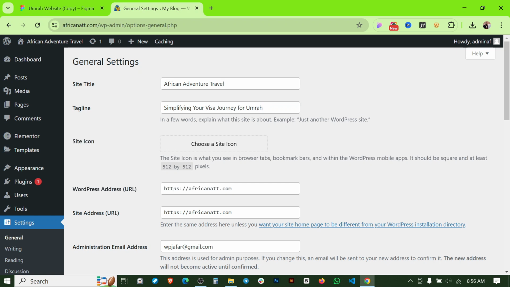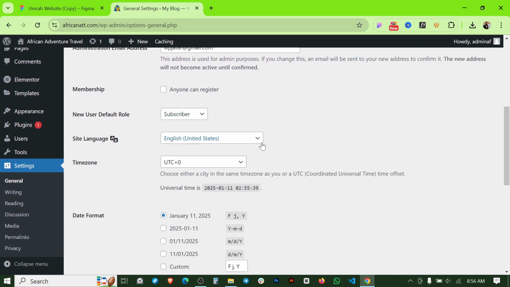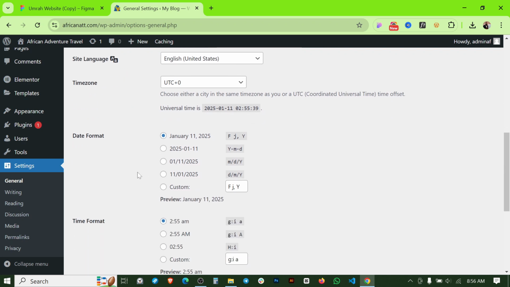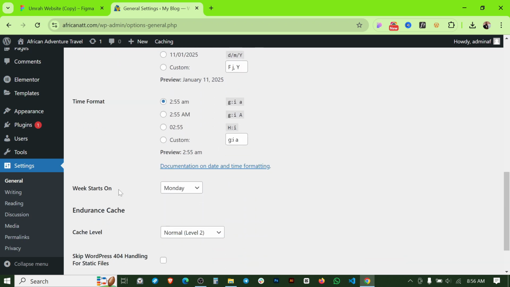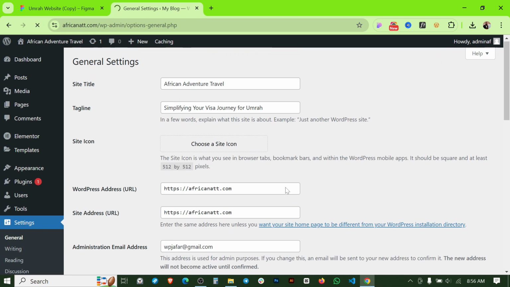We can make it here, and if we want we can change our favicon from here. We'll do it later. And this is our administrative URL, and here we are going to change our date format, no, this is okay. And we can start the week on Monday, it is good. And let's hit save changes.